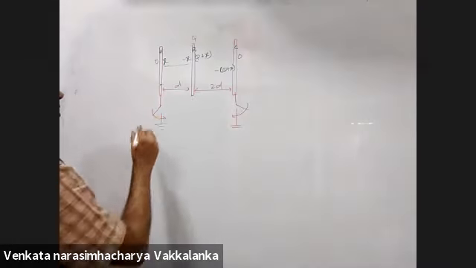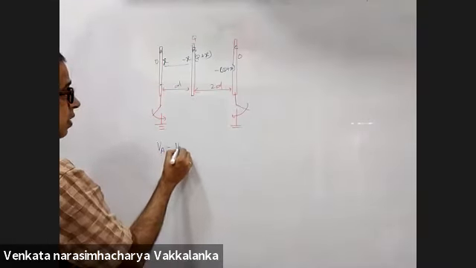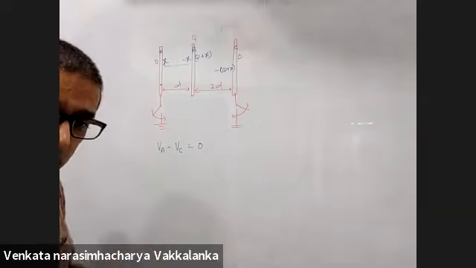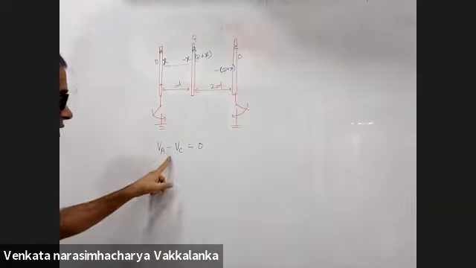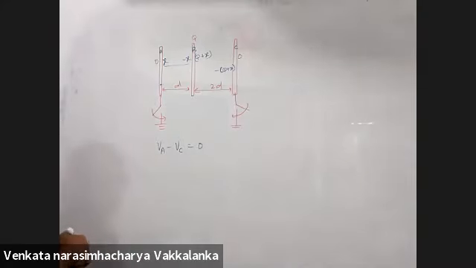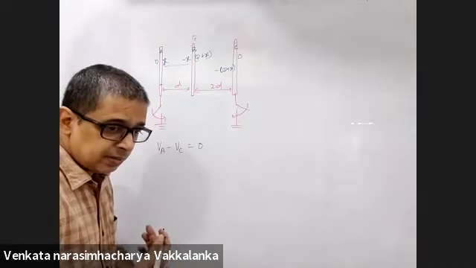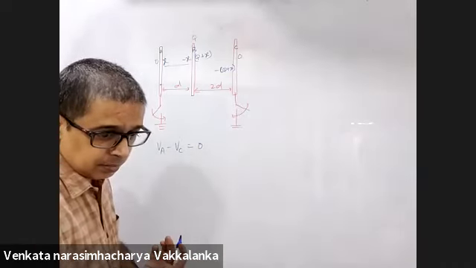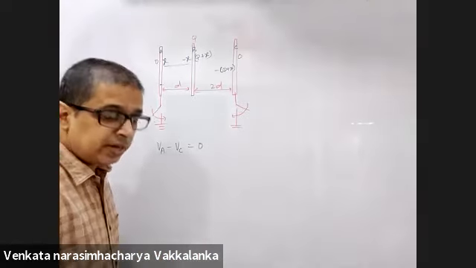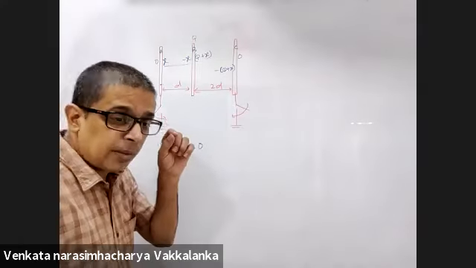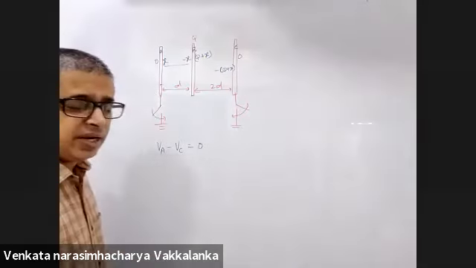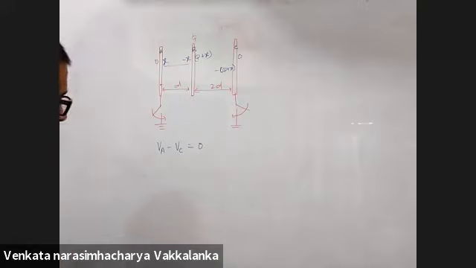Right? Then what next? All I can say is VA minus VC should be 0. Why? A is also grounded, C is also grounded. Both will be at the same potential. VA minus VC, will it be 0? So even VA and VC should be 0, right? But how will you calculate the potential of one plate? For a sphere I can calculate potential at one point, but for a plate, how do you calculate? I'll be able to tell you absolute potential only for a sphere. For a plate, I can tell you potential difference. And very technically, only potential difference is defined.